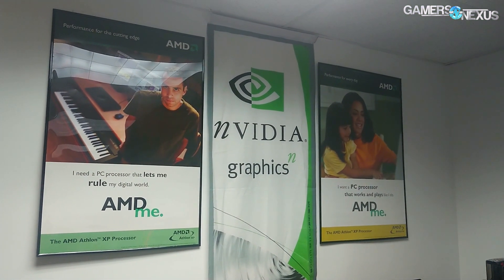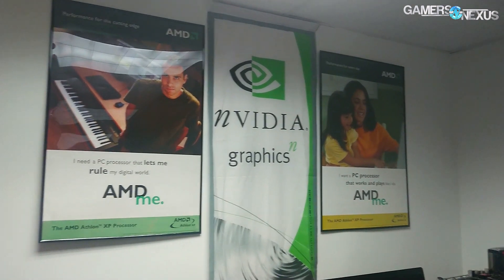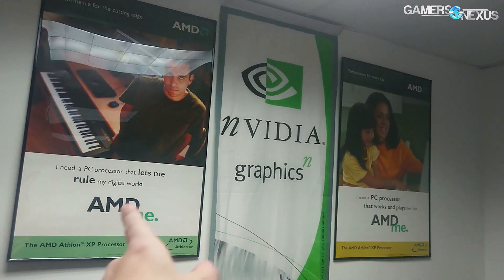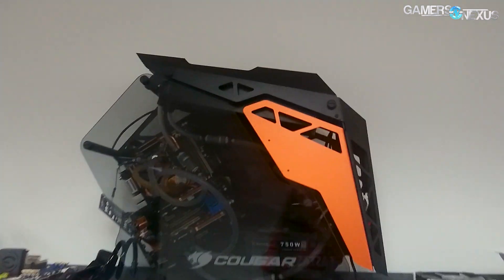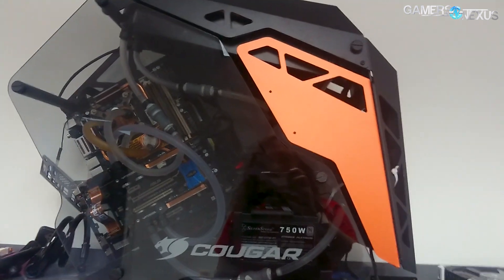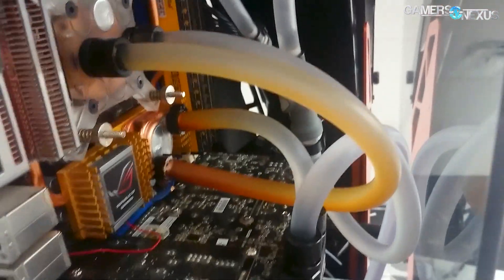Is it Nvidia or AMD that we're shilling for in this video? Well, there's two AMD ones but the Nvidia one is taller. These are actually from viewers — the AMD merch was sent in by a viewer ages ago and they're up on the wall. And there's the system we built on a live stream with viewer-donated parts. Check out that discoloration of the tube — that was in the block.